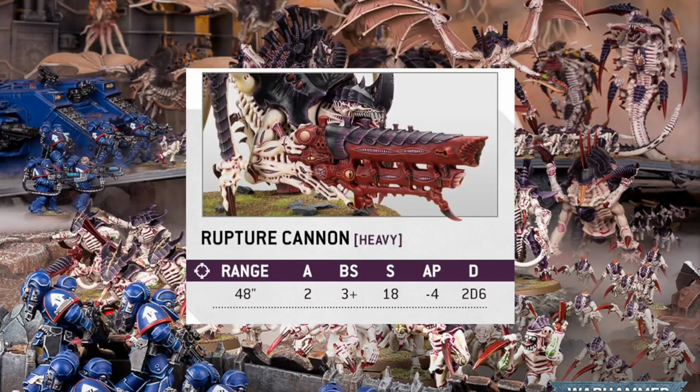But as for the weapon preview, we get to have a good old look at the Tyrannofex's double dick gun, the Rupture Cannon. Now on the surface, this gun looks pretty good. Got a 48-inch range, standard for a heavy weapon. It's got 2 attacks, ballistic skill 3+, and if you stay still, it'll be a 2+, thanks to the heavy keyword. Strength 18, wow, and AP -4. It's definitely going to punch through some tanks.